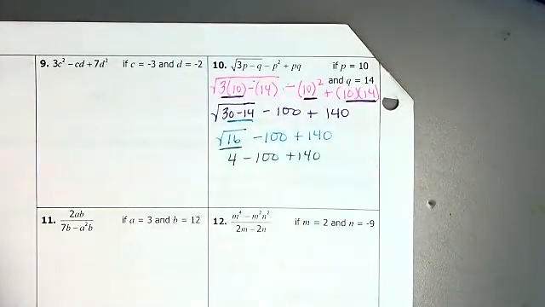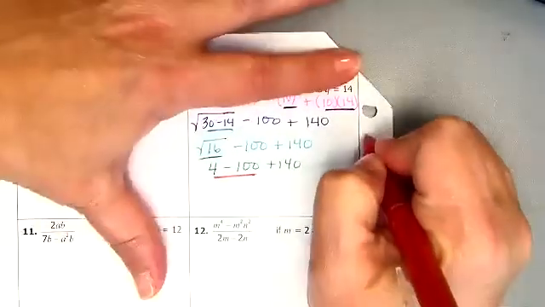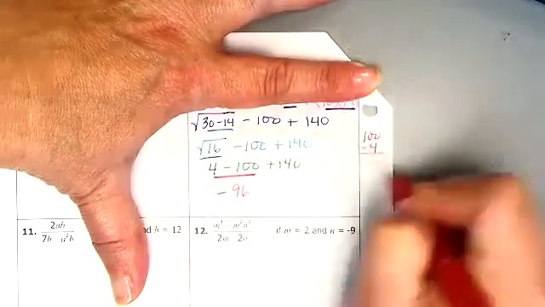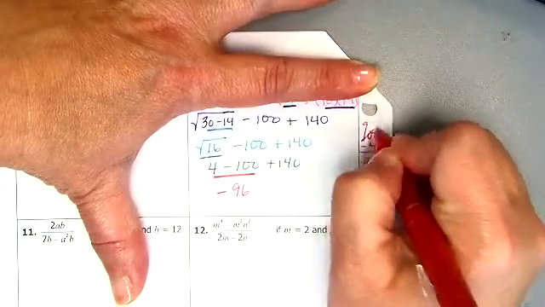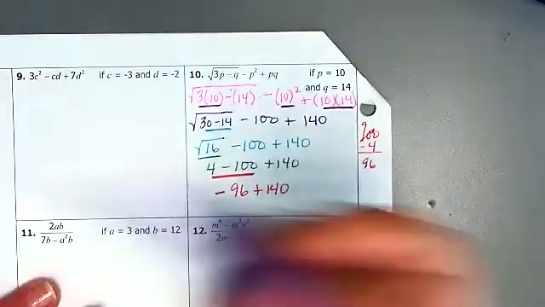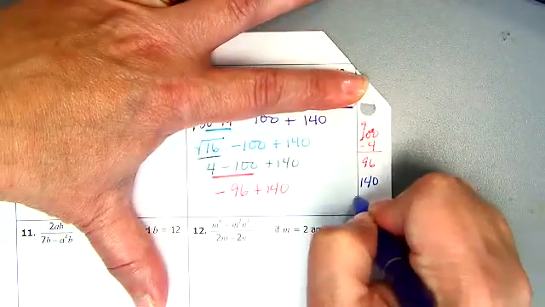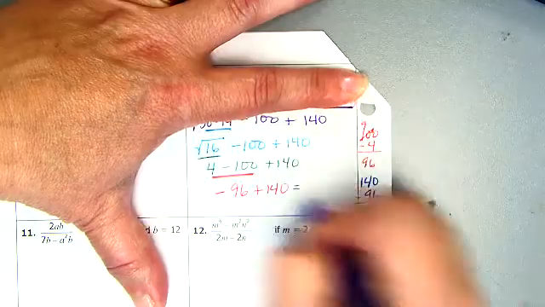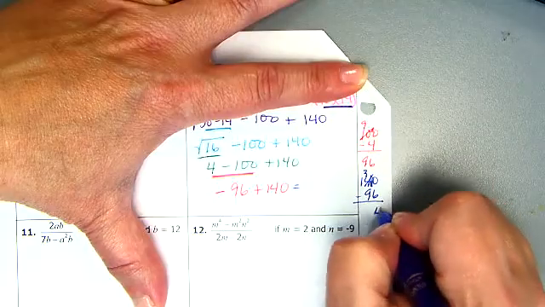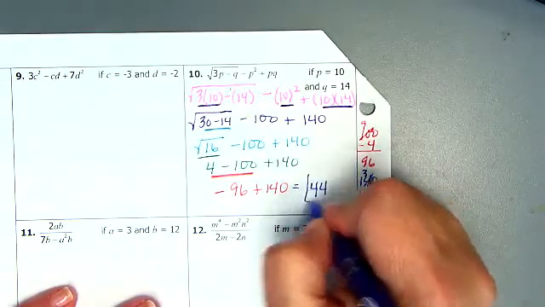All right, so now I'm going to do 4 minus 100, which means I'm actually going to be doing 100 minus 4 and just the negative wins. So this is going to be a negative 96, because you've got to borrow, plus 140. Again, they're doing battle, so I'm actually subtracting. So I'm doing 140 minus 96, and the positives are winning here, so I can't do 0. So this is going to become a 3. So 10 minus 6 is 4. 13 minus 9 is 4. So we end up with an answer of 44.